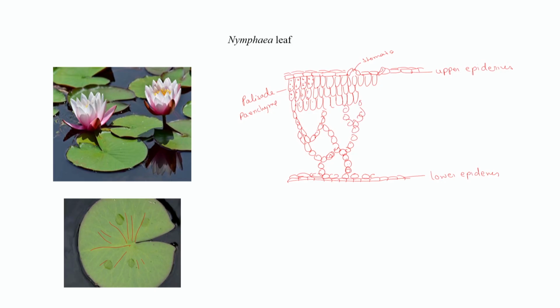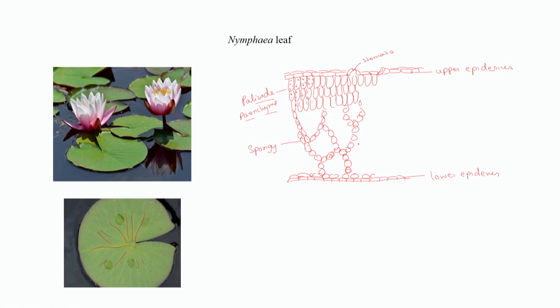So in that spongy parenchyma also you will see chloroplast, so they will also help in photosynthesis. But the purpose is basically for gaseous exchange. More photosynthesis is performed by palisade parenchyma, but spongy will also do it. But it is not involved in gaseous exchange, so there is no stomata on the lower side.